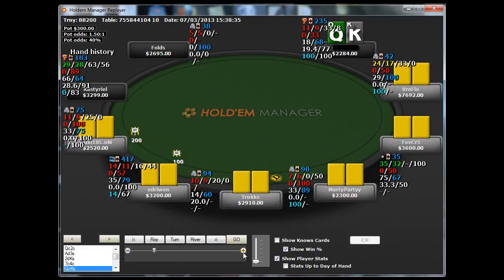So, I wouldn't be raising too many hands here. You're close to just straight up push-fold mode. But a hand like king queen, you're right on that borderline. I would go ahead and open.